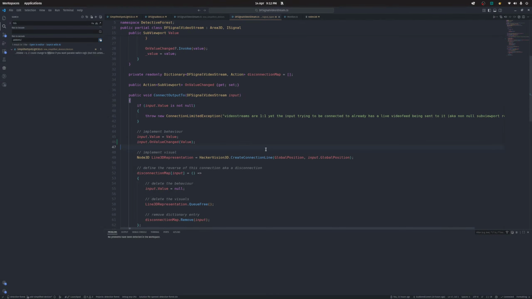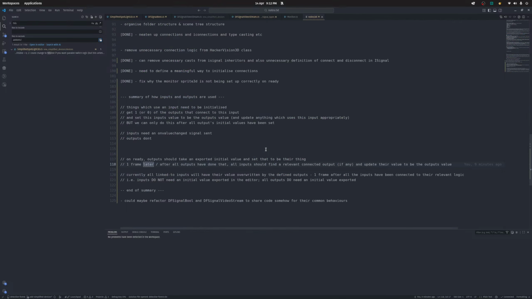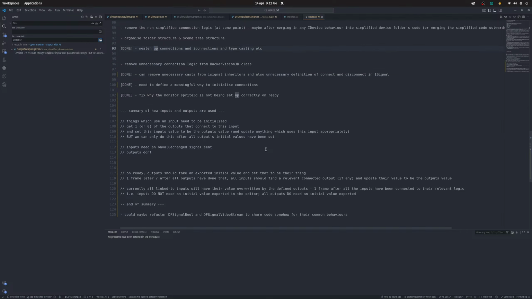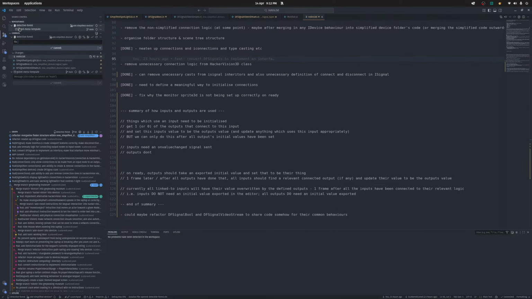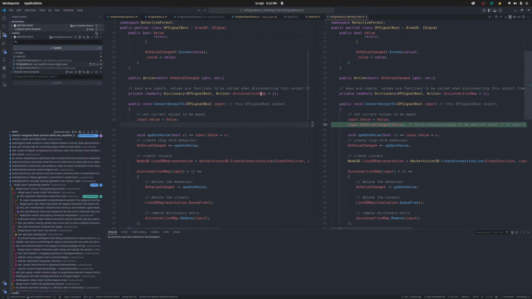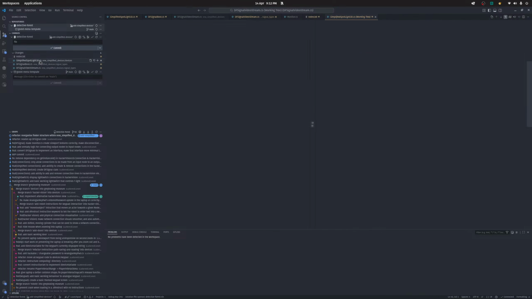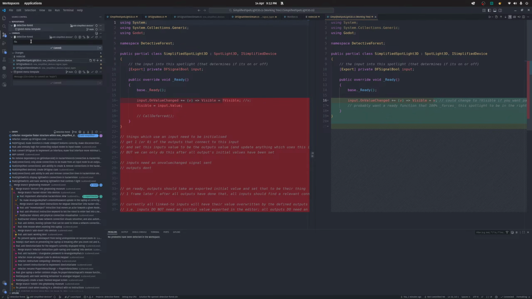Nice. Let's go to notes. See what else we had to do. Yeah. So let's just go fix. See if it's obvious what the fix is, right? Kind of is. It's just one line changed. Yeah. Just move that. Okay, fix.